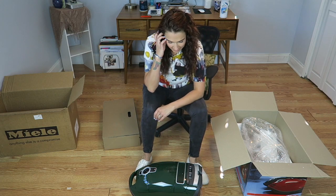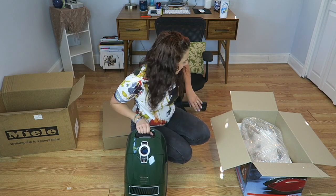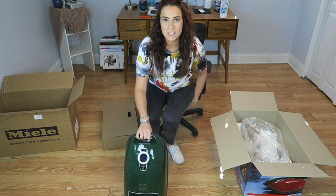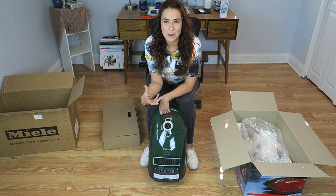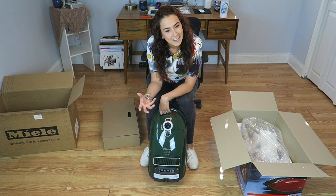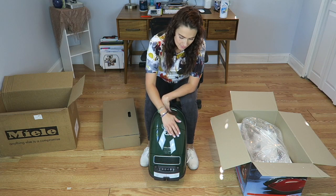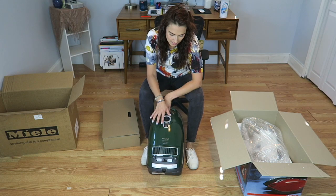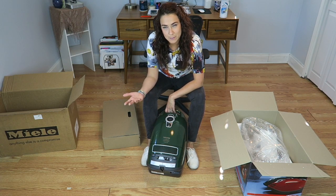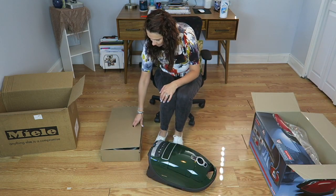I like the color, I just wish I had more options. The thing with Miele vacuum cleaners is that they do not have options on colors — the colors are set per model. So if you're picky about your colors and want it to match your house, I get it. But this is called racing green and I like it. It doesn't really match my house but it works, and it cleans not bad.